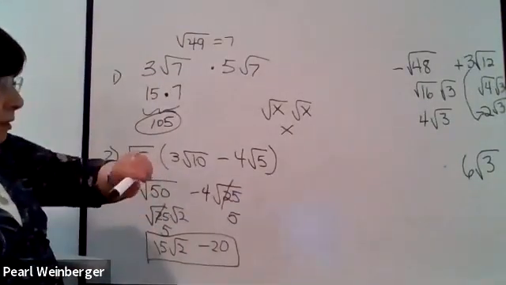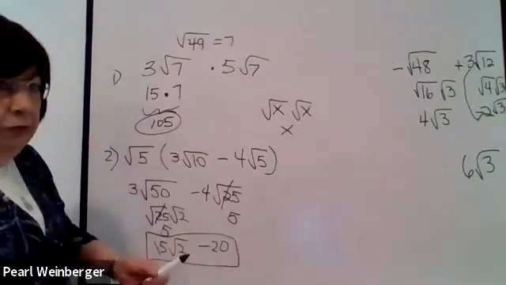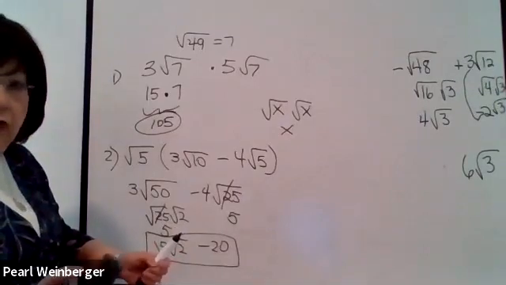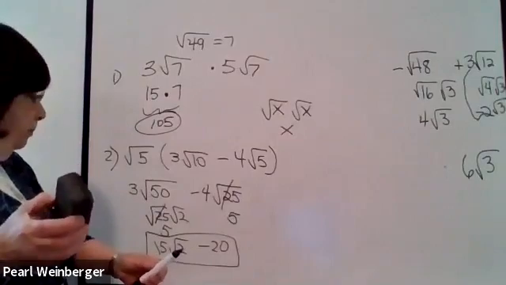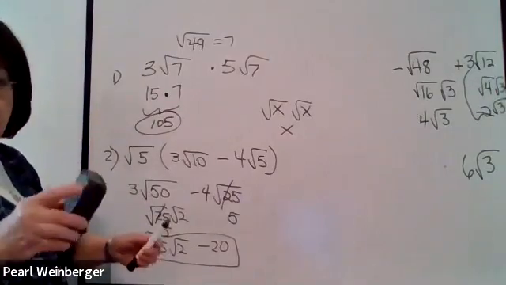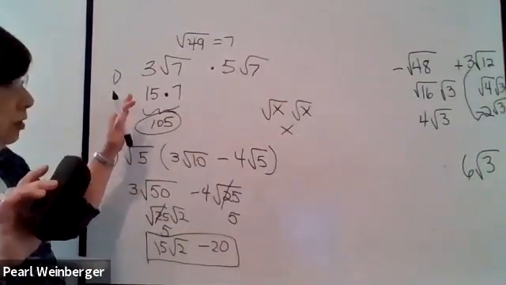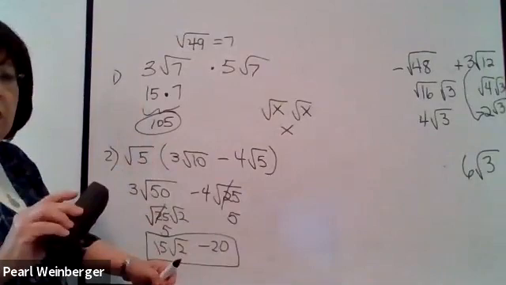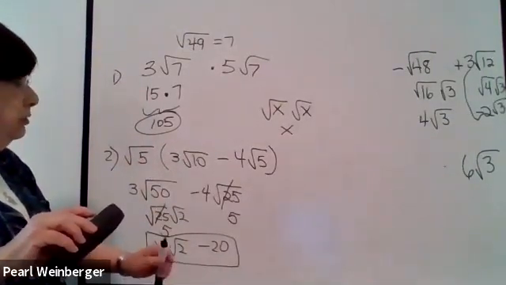Okay, I want to do one more type of problem, which is where we're going to end up here because I want to have a few minutes for review. And after that, what we're doing now, I'm not giving you homework on this. The homework that I gave you only goes through simplifying of radicals.